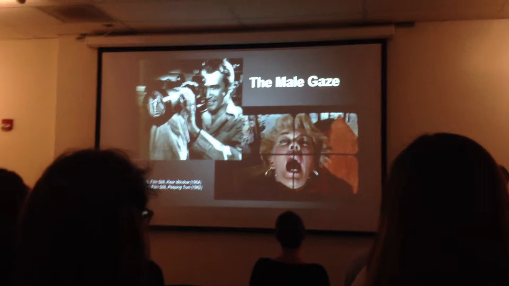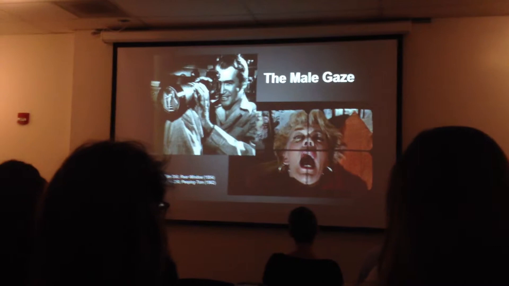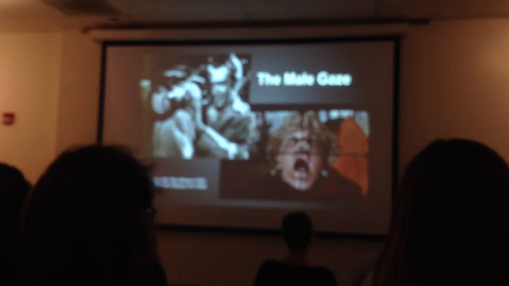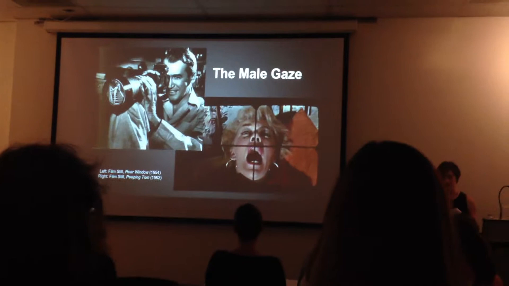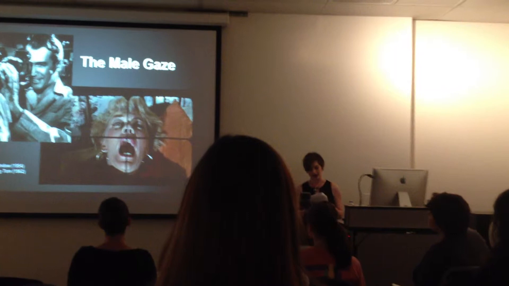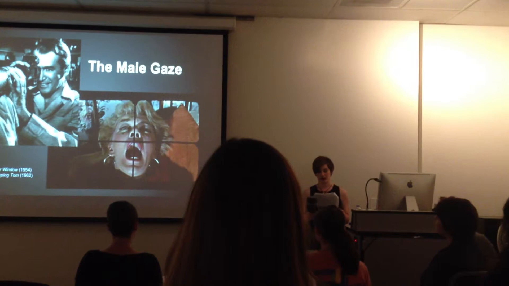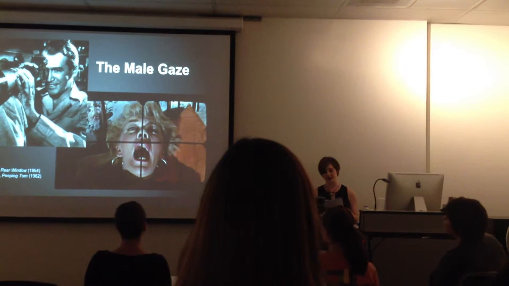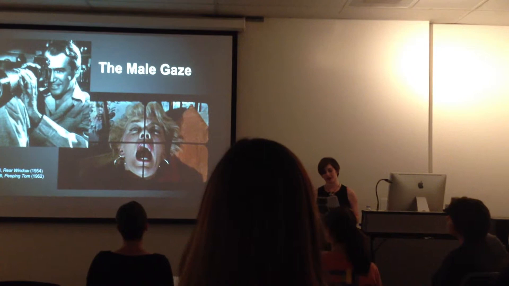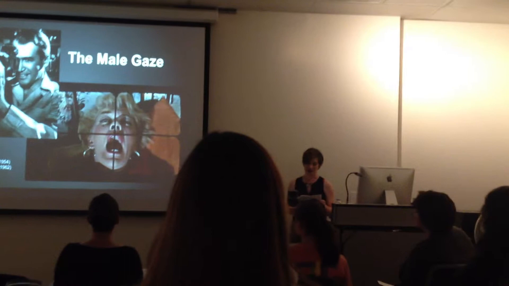Leonard takes this idea of the male gaze and applies it to the 18th century audience of these anatomical models and medical oddities photographed in her series. The models which Leonard photographs appeal to the male gaze through their sexual vulnerability, but also their appeals to heteronormative gender roles. This appeal to a male audience serves as an example of how the male gaze informs the medical field, which failed to view the female body with the same clinical objectivity as the male body. Leonard sees parallels between the presentation of these women and the presentation of women through the modern male gaze. By turning her own camera onto these models, Leonard is able to intervene on the objectification meant to subvert the male dictates of women's bodies in both visual representation as well as medical treatment.